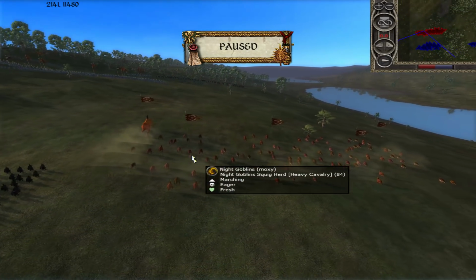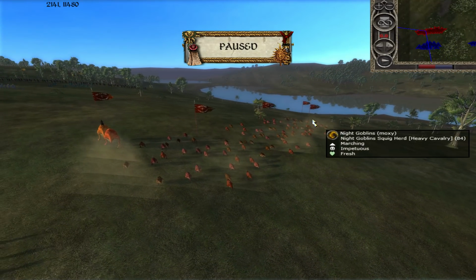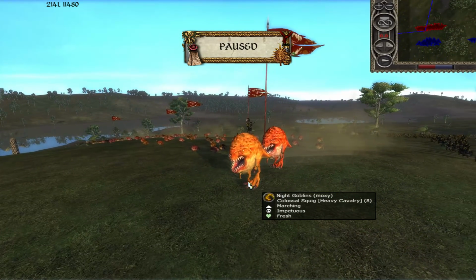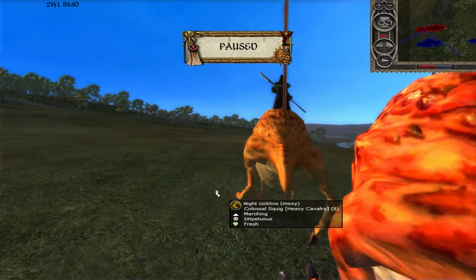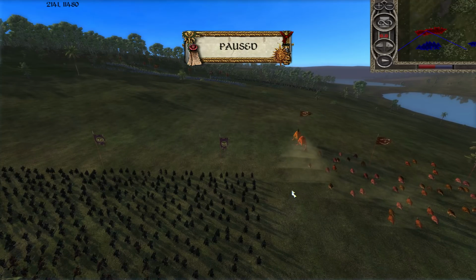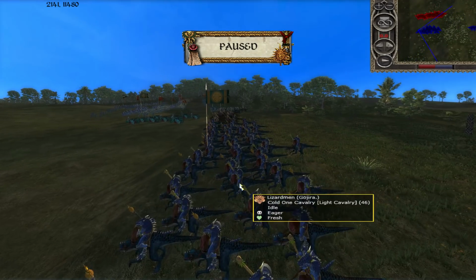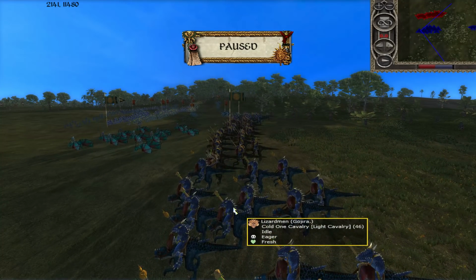On Moxie's right flank, he has an overwhelming amount of Goblin Squig Herd. He's got 4 units of Night Goblin Squig Herd, and then a unit of Colossal Squig, which do go berserk once you throw them into melee, so you lose control of them, so it's very important to use them at the proper time.